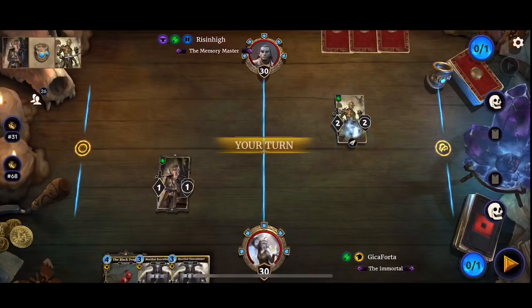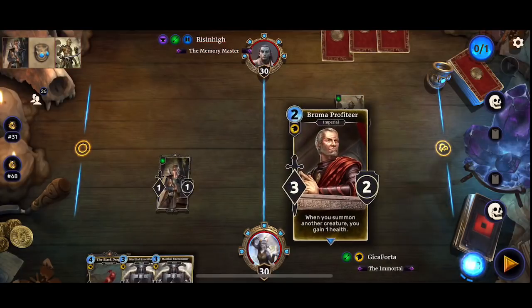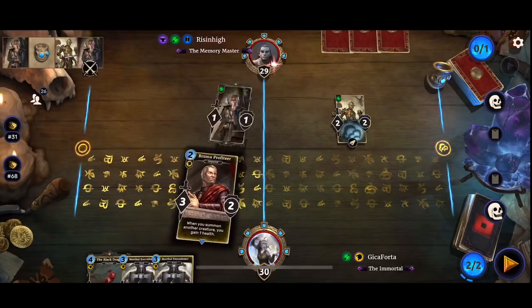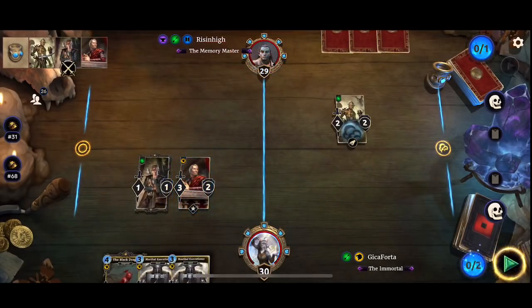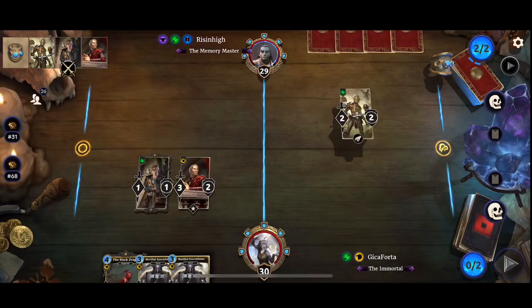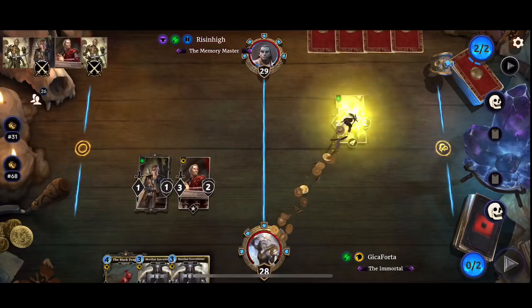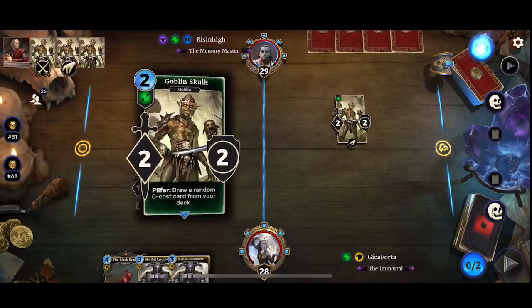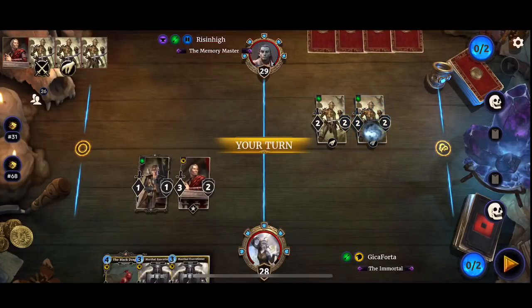And the Goblin Skulk goes right into the shadow lane. There's no way we can contest that. But we can start filling up the bodies. I think it would have been best to put it in the shadow lane. Another Goblin Skulk.